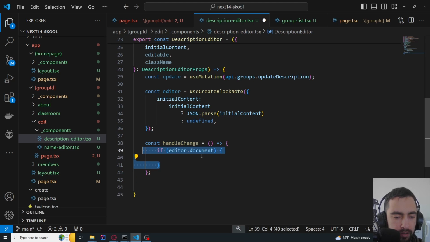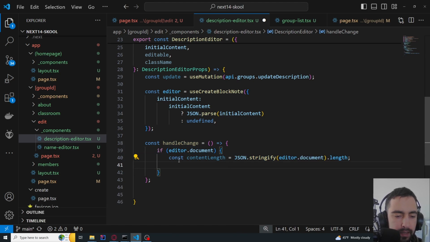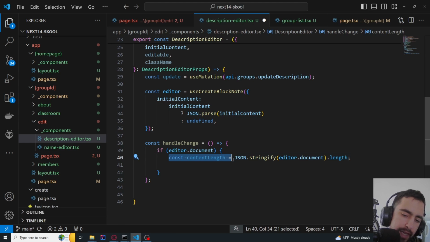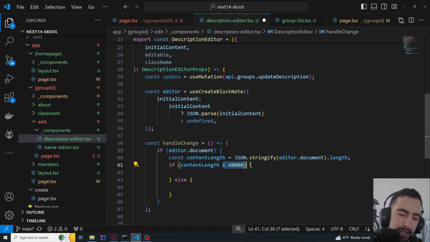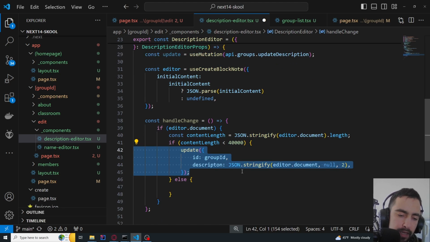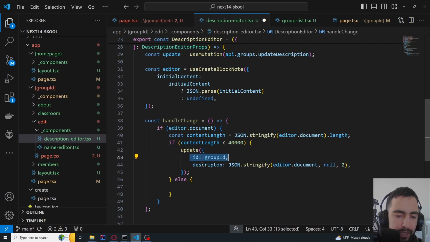Handle change: if editor document exists, then we calculate the content length. If length is less than 40,000, then we update the description of the group ID.